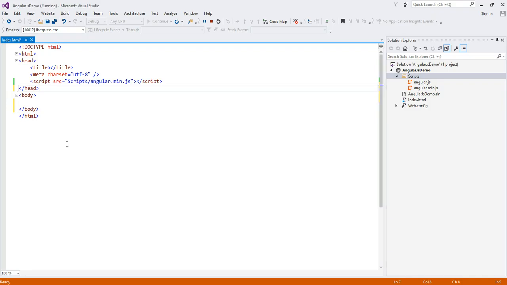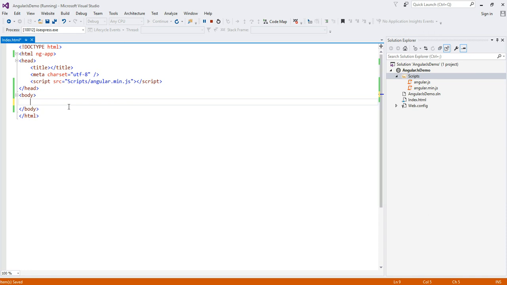Go to Visual Studio. I'm going to add the ng-app directive to the body element. ng-app. Here, ng means Angular. So every Angular directive is prefixed with ng hyphen, which means we can easily say this is an Angular directive. So this is the entry point of the AngularJS application. We can write ng-app directly on the HTML tag. Now HTML is the entry point of the AngularJS application.